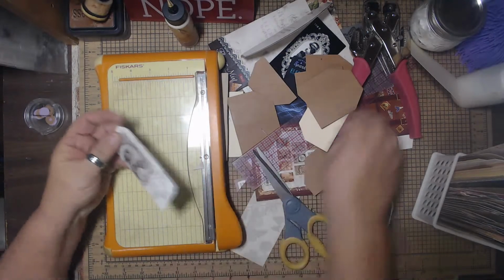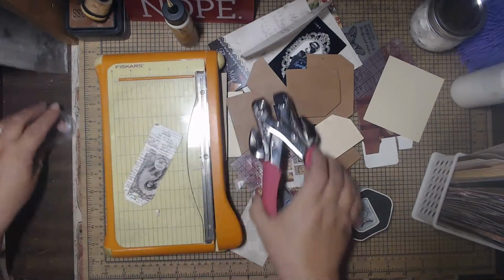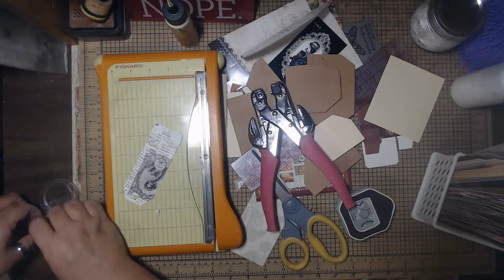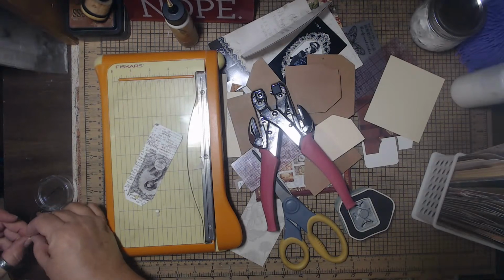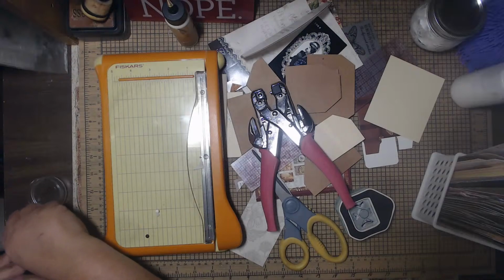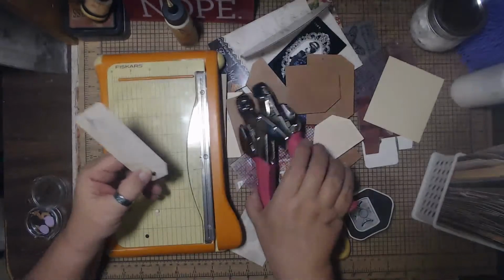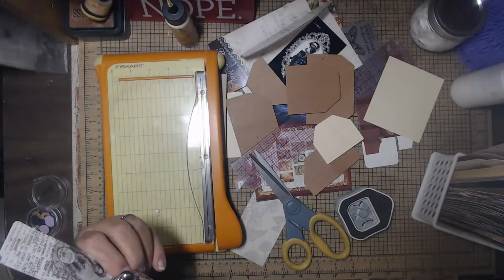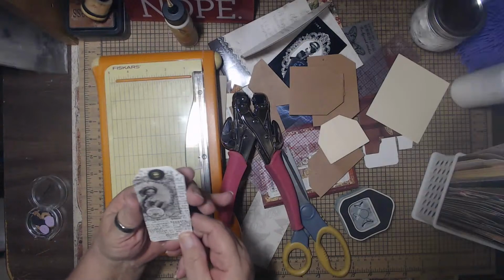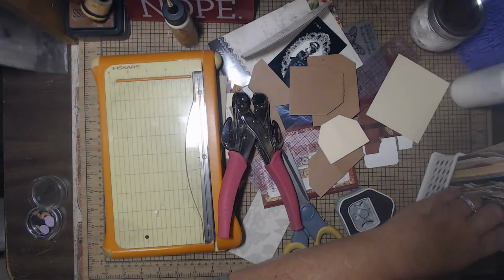Now I have to tell you, this is one of those that I think would benefit from an eyelet. So we're going to punch a hole. Set that other, hey now, let's not be jumping around. That on there, the eyelet. I don't necessarily always glue these pieces down because I just don't always think that they need to be. That is an adorable tag just on its own. I can just put a top on it and it's done. Ink it. Oh, love it. Okay.